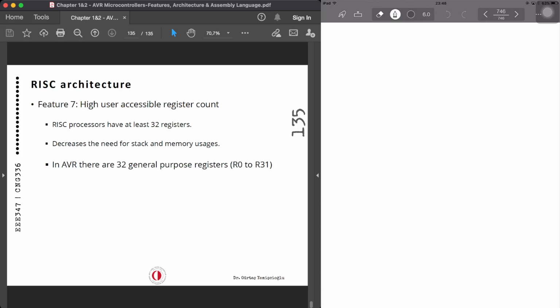We have seen how fetch and execute is done using the multi-line organization and the pipeline organization, which is faster. We now know the RISC and CISC differences. AVR is a RISC architecture, and there are really good advantages: it is faster and more compact compared to the CISC architecture. Thank you.